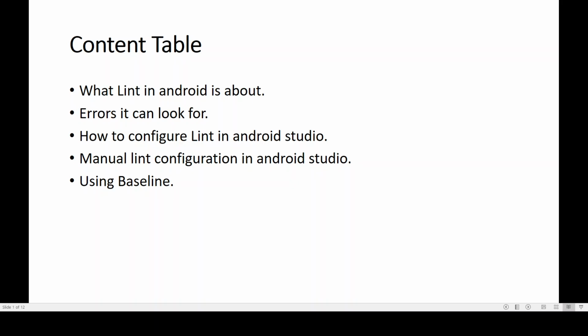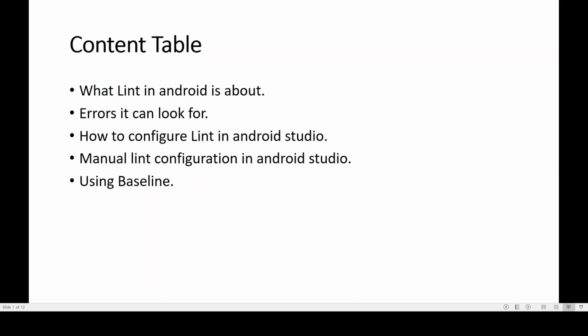After that, we will look at how to configure lint in Android Studio. We also look at manual linting configuration, which is linked to how to configure lint in Android Studio. Then we also talk about using baseline in Android linting.